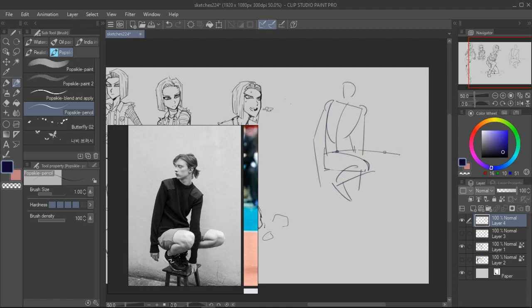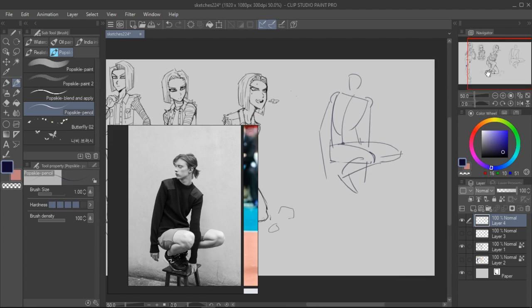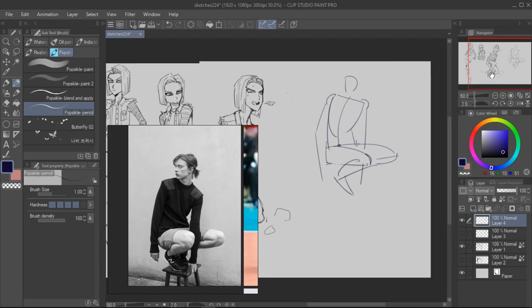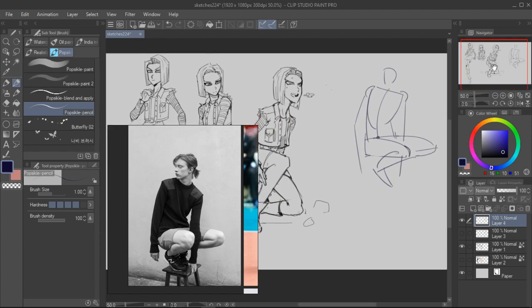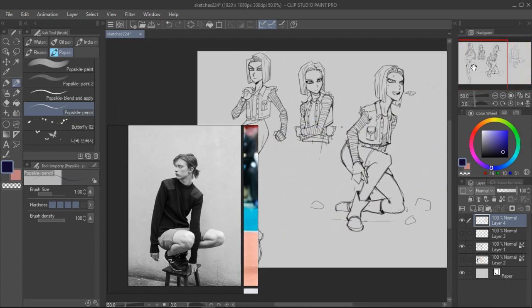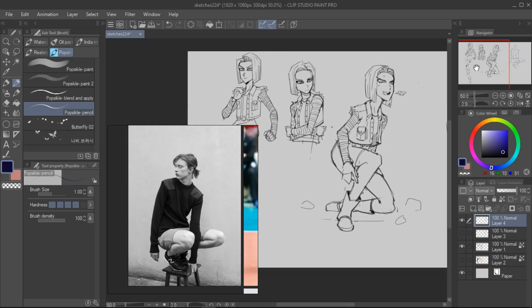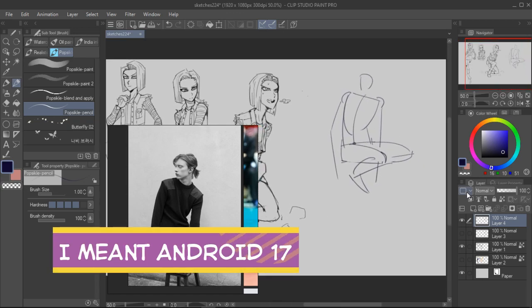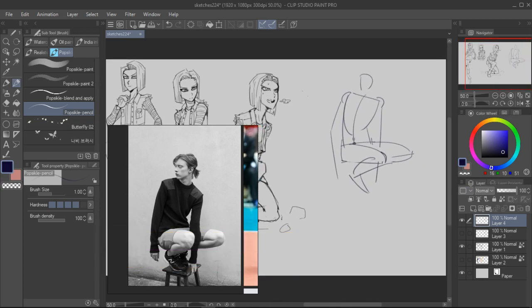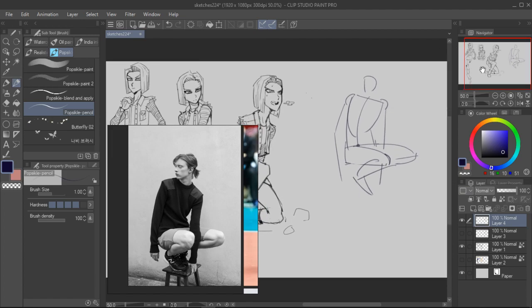And then this one comes out more. It's kind of the same thing. But yeah. This is how I start my figure drawing process. I'm gonna draw Android 18 in these poses, and then I'm gonna come back to you and just review real quick. So let's do it.